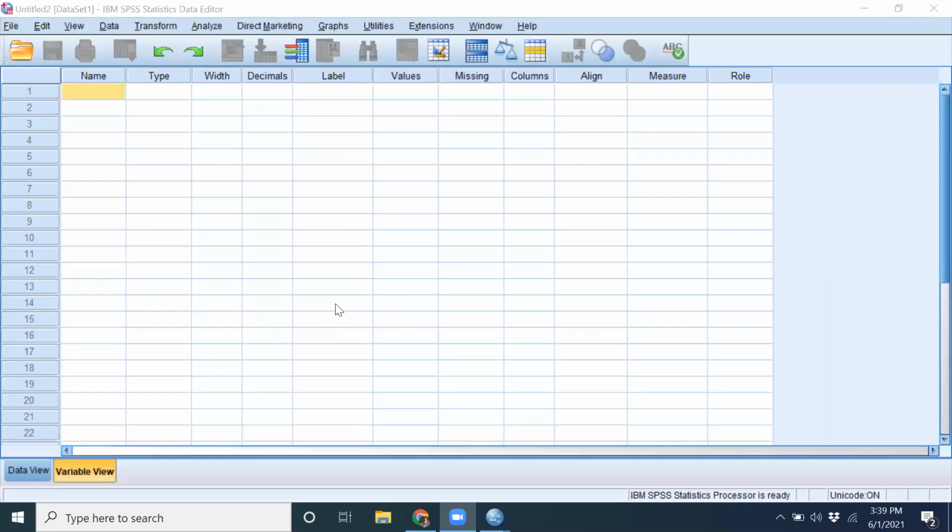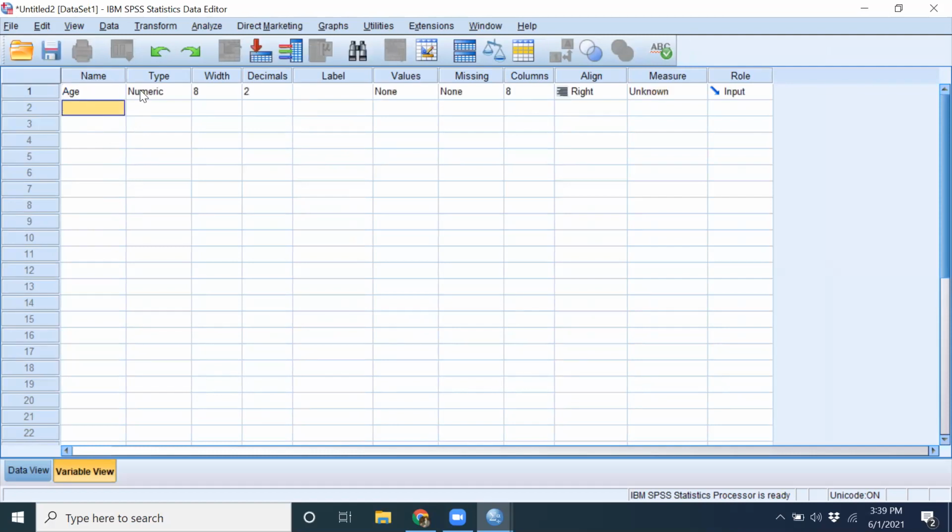Okay, so I am now sharing the screen so that you know. Now the first information that I collected was regarding age. So I will simply write age over here in the name. This is the name of the variable, right? The second variable is, now if you see, the remaining columns are automatically auto-filled by the software. I will go shortly to them and what they mean.